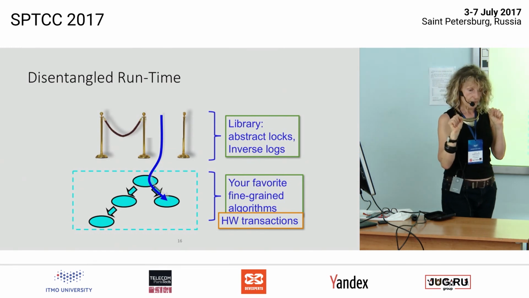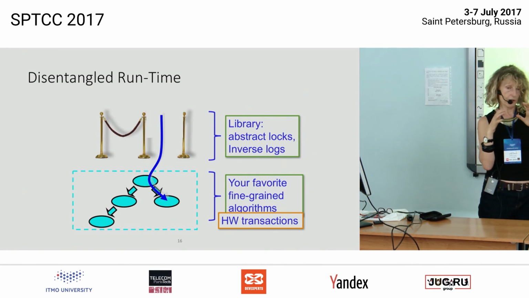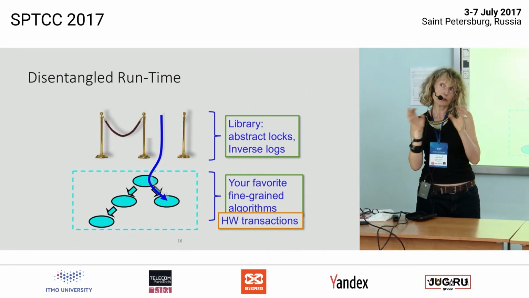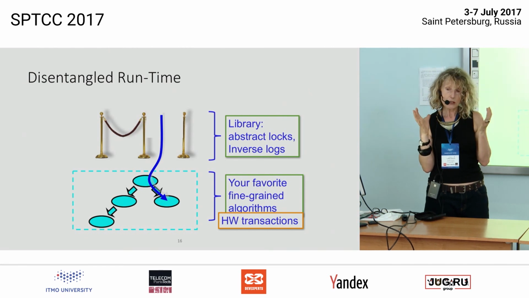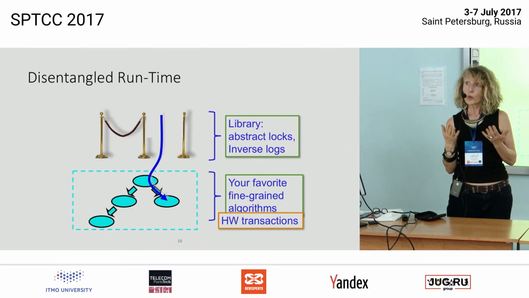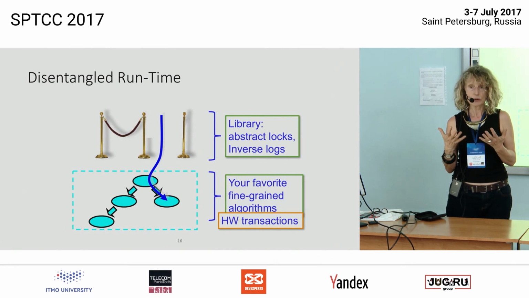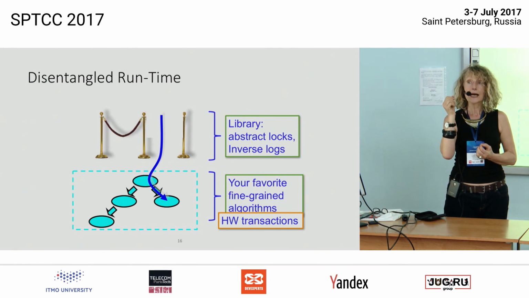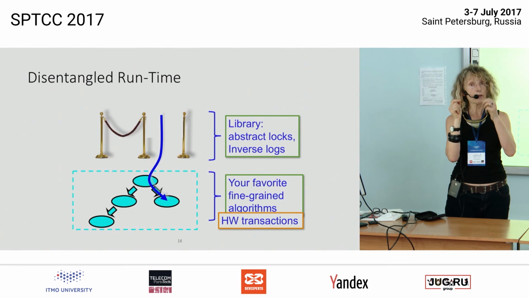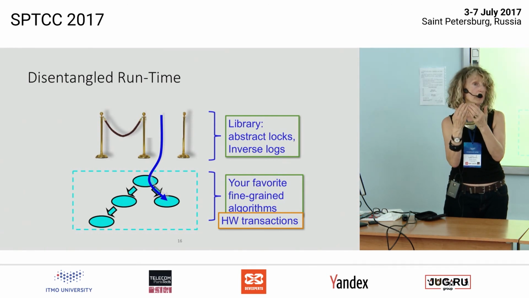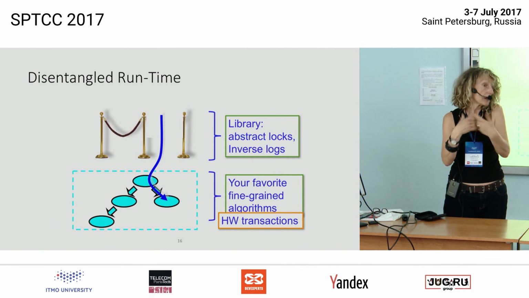So my library, the designer of the transactional data structure for the library, is going to look at the specification of the data type and is going to have to figure out which operations commute. A specification typically will tell you which operations commute. And it's going to assign different locks, conflicting locks, for operations that do not commute. And it will allow compatible locks for operations that do commute.